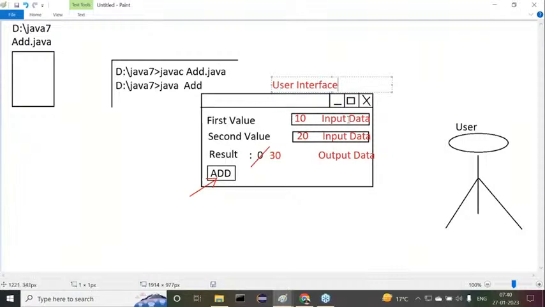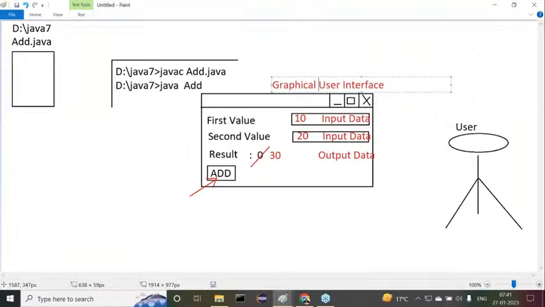This user interface is supporting which type of data? It is not supporting only character data. It is supporting the data through graphical components. In these examples, only text fields have been taken. Maybe if we go for a deeper example in a GUI, we are going to provide the data through list boxes, check boxes, radio buttons, maybe different GUI components, where the data is going to flow through graphical components. So this user interface is called a graphical user interface.